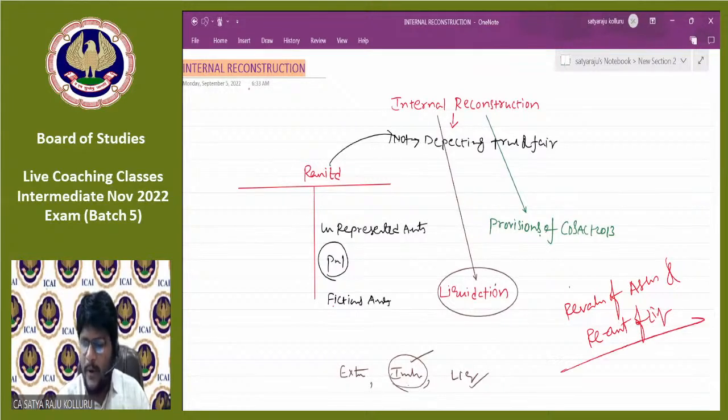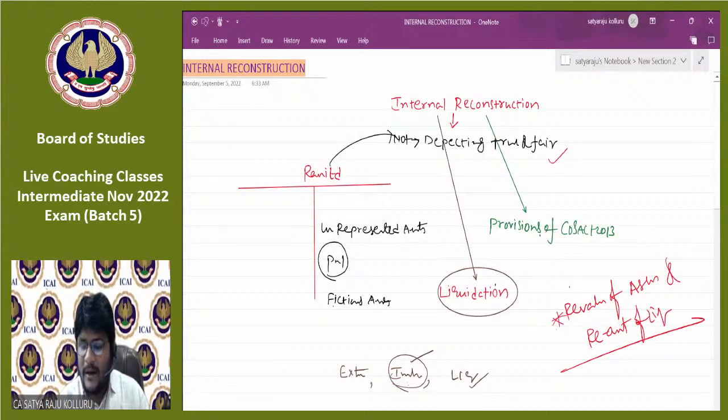Sir, due to which what happens, whenever a company goes for revaluation of assets, if the company's assets in the outside market are quoted at a much higher price, then upward revaluation is going to happen. If in the outside market that particular asset value is lower compared with the book value, then downward revaluation is going to occur. But one thing is sure, now the asset book values after revaluation are at par with the market value, so the financial statements show a true and fair view. That is our objective. That's why a company can go for revaluation of assets.